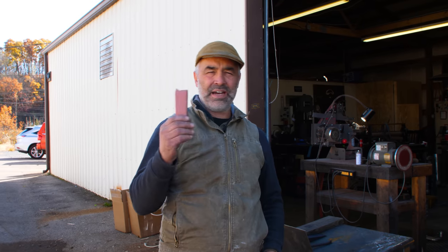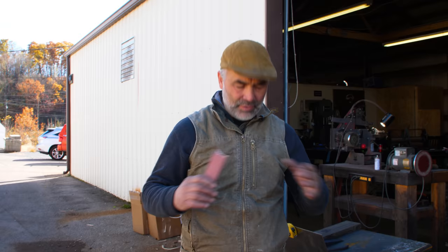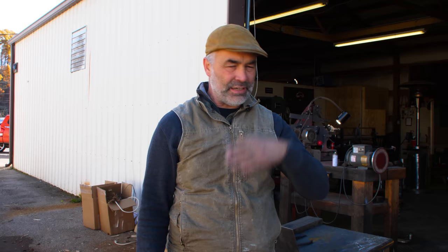Okay, so we've got our steel, everything worked out great. I restacked it, reforged it, and I've got a really good solid piece, and I've forged my kukri out. That was off camera. And now I'm grinding it. It's been heat treated and everything. Now I'm just doing all the finished grinding on it. So if you wanna watch me do that, I'll show you how you do it.